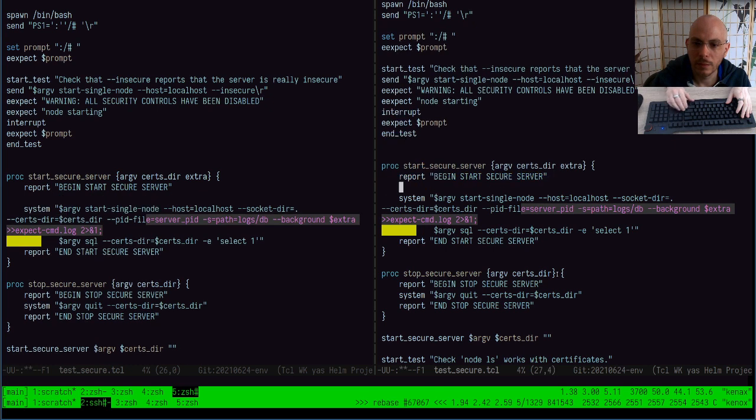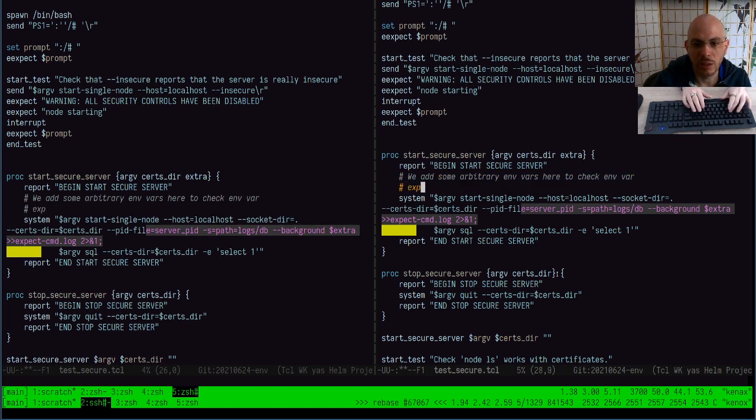All right. And so here we're going to add an explanatory comment. We add some arbitrary vars here to check var exposure in one of the subtests below.